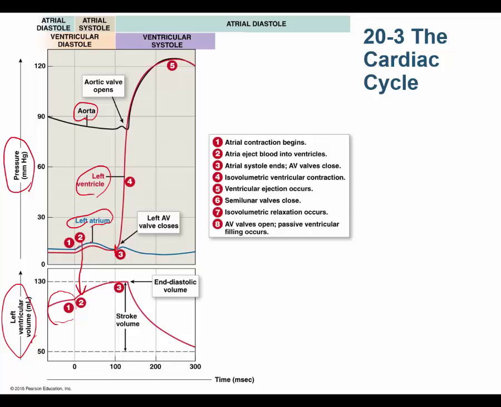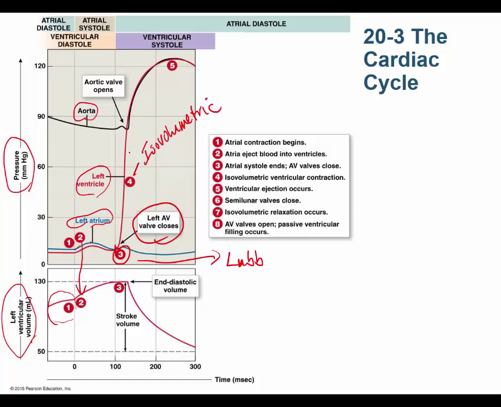So my ventricle starts to contract and it starts to increase pressure. All right, so when that happens, what happens to the AV valves? They close. Number three, I can hear the sound called lub because my AV valves closed. And it even says it right there. Then right here, number four is called an isovolumetric contraction. Isovolumetric, because the ventricle is contracting, but it's not moving any blood, so the volume's staying the same.